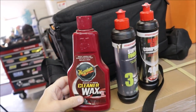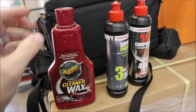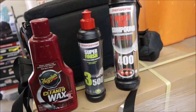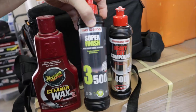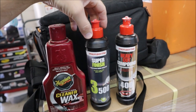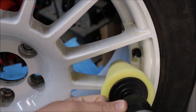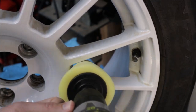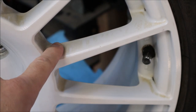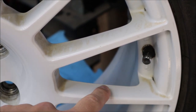Some of the stuff I have laying around the garage: Meguiar's Cleaner Wax, which is budget-friendly and cheap - you can get it over the counter at any parts store. A little higher-end stuff: we have some Menzerna, which I really like. I've used this a lot on paint correction. This heavy-cut compound is going to be the more aggressive. And this is going to be the last maybe 5% of the finish if you really want a super glass, swirl-free 100%. Look how clean this is - it is perfectly white. Up here, not so much, still stained. This is great results, and I'm just using the Meguiar's stuff because it's cheap and I have a lot of spokes to do.